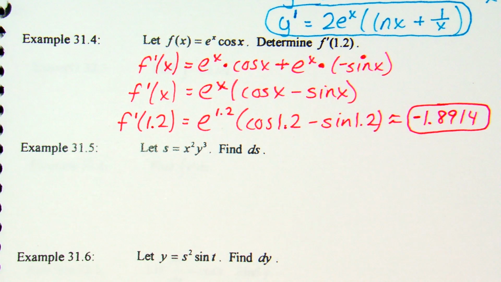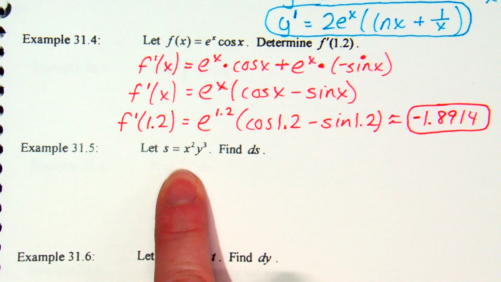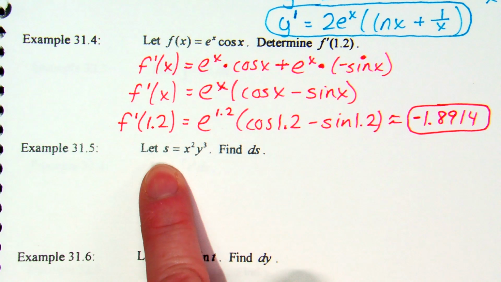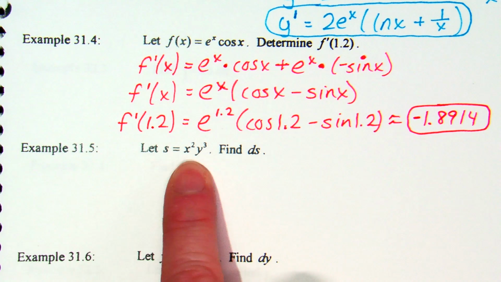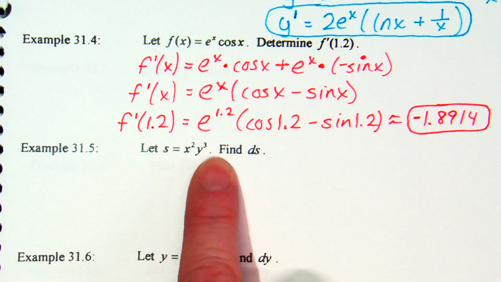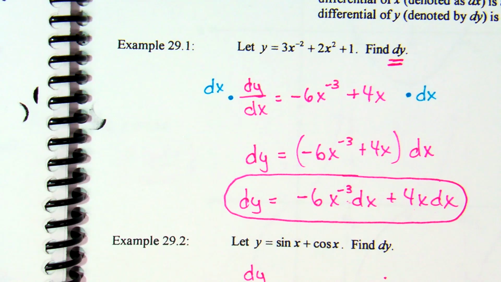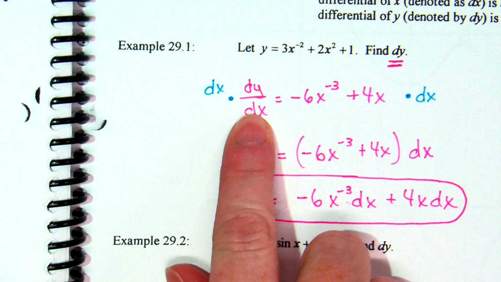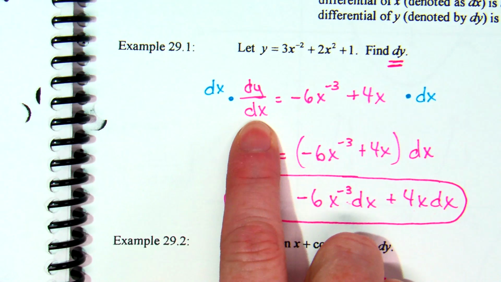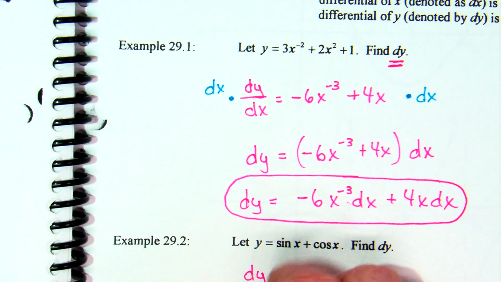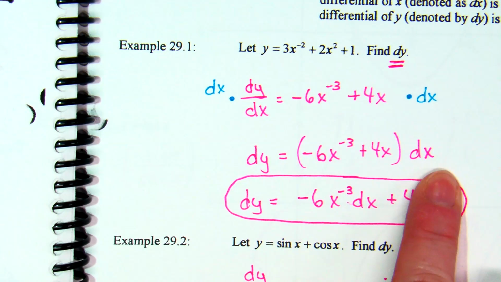I'm going to teach it slightly different this time, based on the fact that we have 2 variables here. Okay, we're trying to find ds, but we have an x and a y in the problem. It'd be a slightly different idea if this was either all x or all y. Do you guys remember doing differentials before break? If we were asked to find dy, traditionally I had you start by finding dy dx, which just means finding the derivatives, because it's y and all those are x's. But then to get rid of the dx, we multiplied it over to the other side. Does that sound a little familiar?